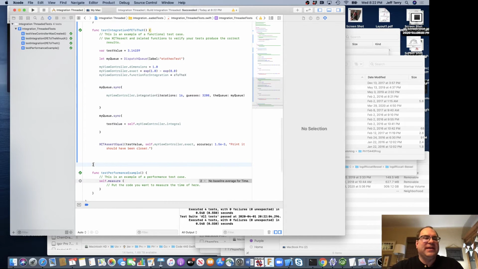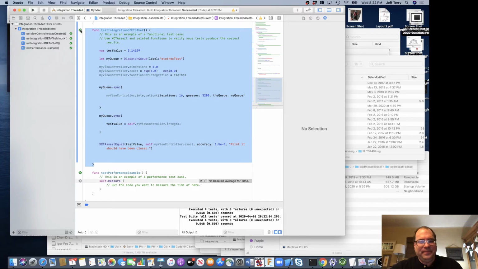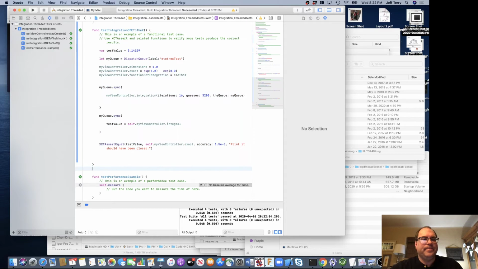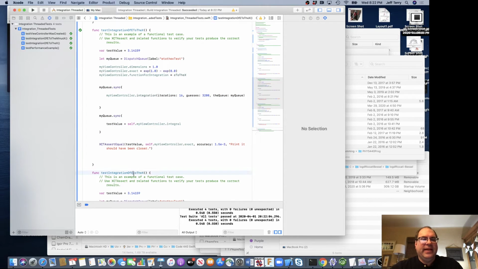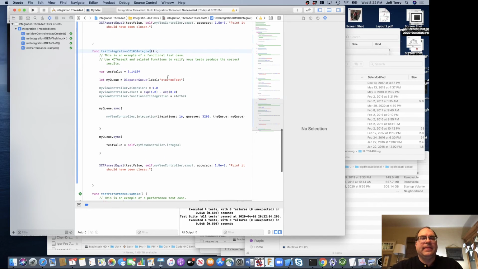We have one more test that we want to include, and that's going to be the test of our 10D integral. So this will be 10D integral test.